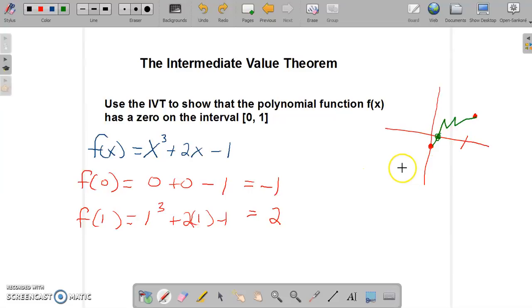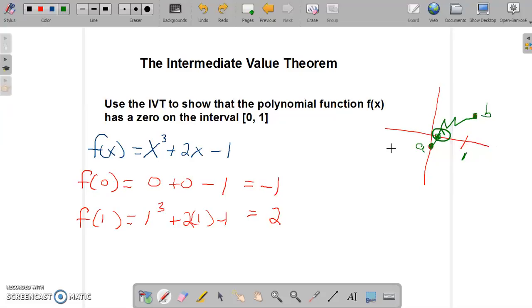And that's what the intermediate value theorem is telling you. There has to be a 0 between 0 and 1, because if I have a point here on my function and a point here on my function, there's no way for me to get from A to B without crossing 0. And that's all that means. That's something that will pop up here and there, and we'll talk more about it when we start looking at AP problems. But that's all it's trying to say.